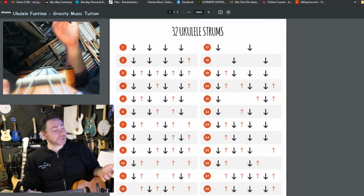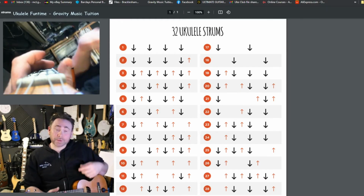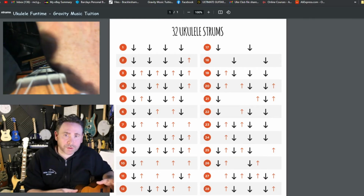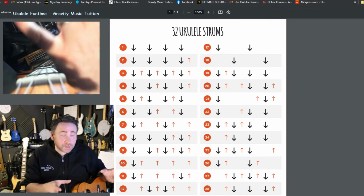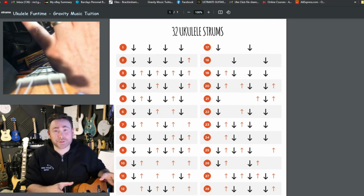Maybe take that rhythm sheet with you and go, oh, that rhythm that I practiced at home, I'm going to try that over the top. First of all, get the count in your head, the 1, 2, 3, 4. And obviously the great thing about the ukulele is most songs we do are very simple. There are a few complicated songs, but especially these very simple songs where they're just 2 or 3 chords, even 4 chords, and it's the same chords all the way through. It's in the key of C. You get very comfortable with these chords.